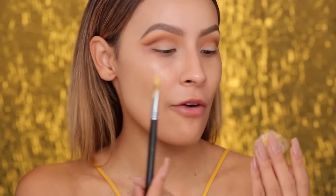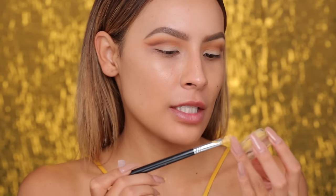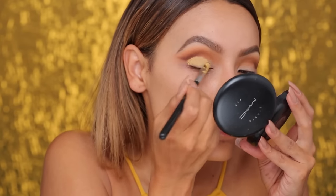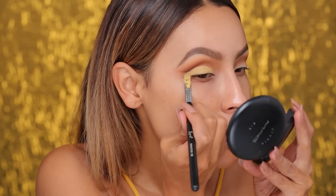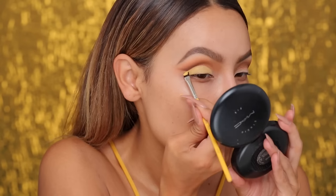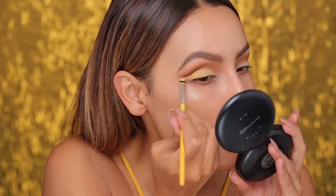Now it's time for the lid color. I'm using the waterproof cream color by Anastasia Beverly Hills in the shade Yellow, applying that with a Sigma cream color brush. I'm going to start on the outer corner and apply a light layer — I'm really close to my mirror to make sure not to mess up my crease. Take the brush as if you're applying a winged liner and flick it up to meet the tail of the shadow. I actually need a smaller angled brush, so I'm switching to the Delium Tool 736 brush because it's more dense and gives a nice hard line, hugging the bottom of the crease and flicking outwards.